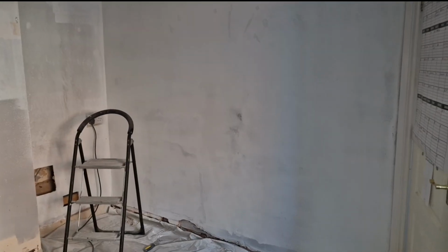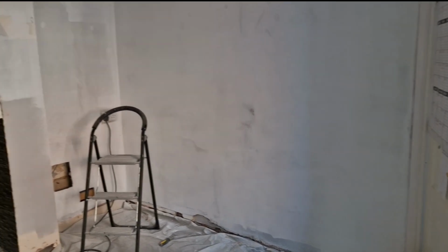So this is with the first layer of the mist coat on. Like I said, it just covers the plaster, ready for you to put the actual final coat on. So this is the wall on the right hand side of the fire.